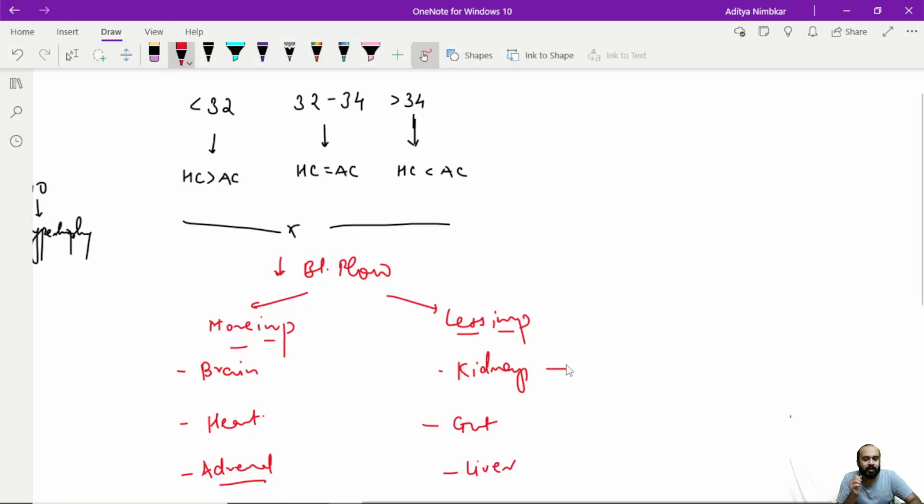If the blood supply is reduced to kidneys, it leads to reduction in glomerular filtration rate, which eventually leads to decrease in the urine output. Now, what happens when the urine output of a fetus is reduced? The total amount of amniotic fluid reduces, and that leads to reduced AFI. What do we call reduced AFI? Oligohydramnios.